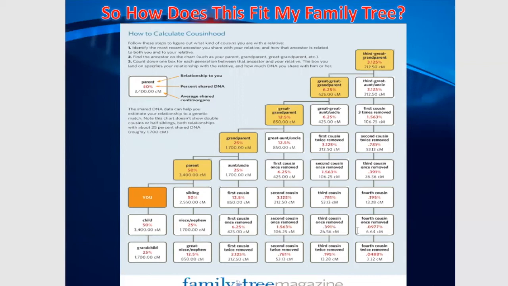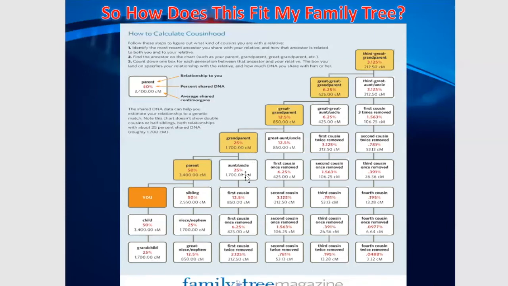The most important part of this chart, though, that you really want to look at is your number of shared centimorgans. So when you start out with a biological parent, the only way that you can share 3,400 centimorgans with somebody else, barring some really weird genetic issues, is if that person is your child or your parent. That's the only way that's going to happen. Pretty much same with a sibling. A full sibling is about the only way you're going to get 2,500. From there on out, though, it starts to kind of get a little bit murkier.